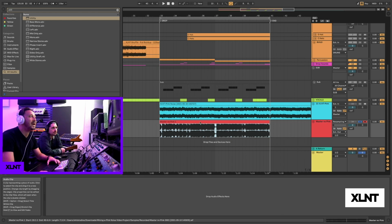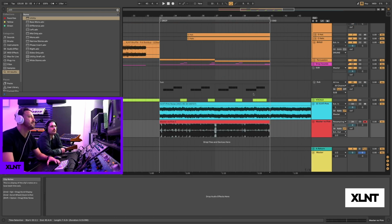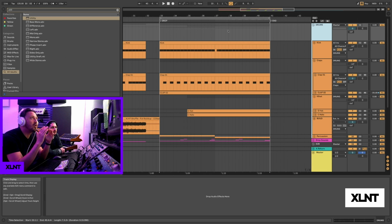We're going to A/B what this is compared to what our mix sounds like with pink noise. So the first one was not mixed with pink noise. Correct. I took all the EQs off, I took all the compressors off, all of that stuff, so it's strictly gain. So this technique is to be done before you EQ, before you compress, before everything. This is strictly for volume levels.